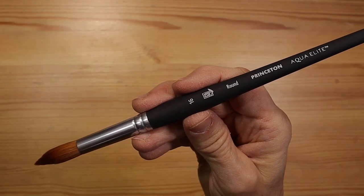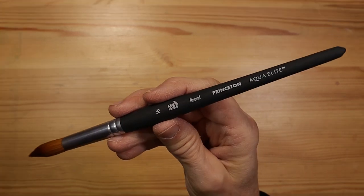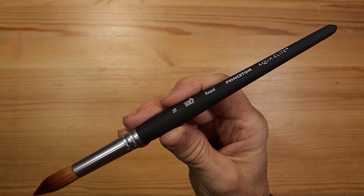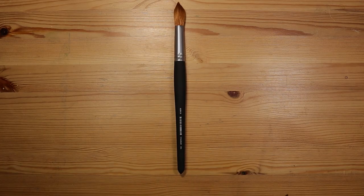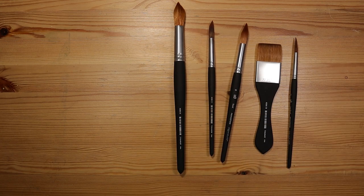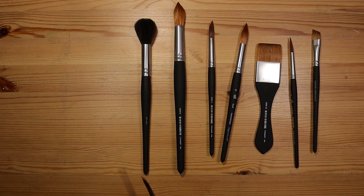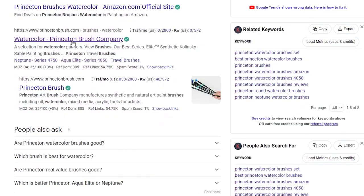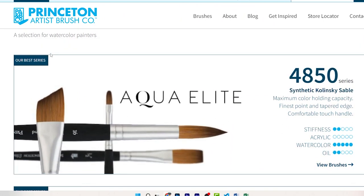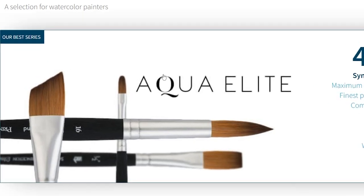Another thing I like about these Aqua Elites is they feature a nice soft touch handle. They feel great in your hand. They are definitely a high quality, well-constructed brush. The Aqua Elites also come in a wide variety of shapes, including rounds, long rounds, mottlers, angle shaders, riggers, and a bunch more. On the Princeton website, the Aqua Elites are rated as their quote-unquote best series. So there you go. Maybe that settles the question. The Aqua Elites are the best.